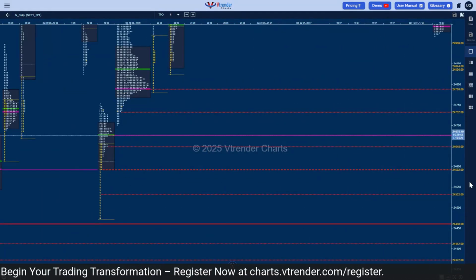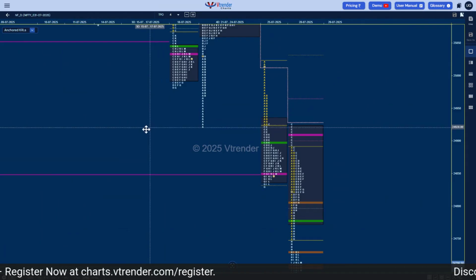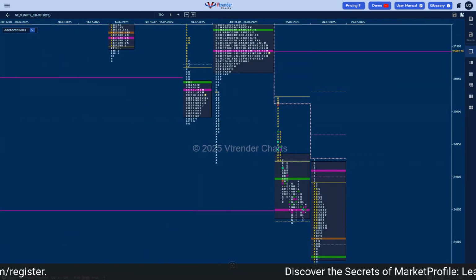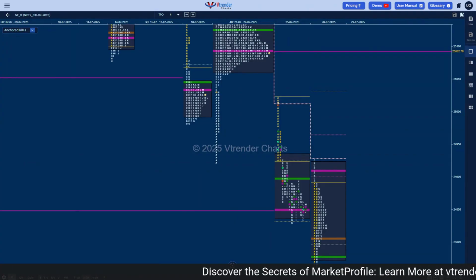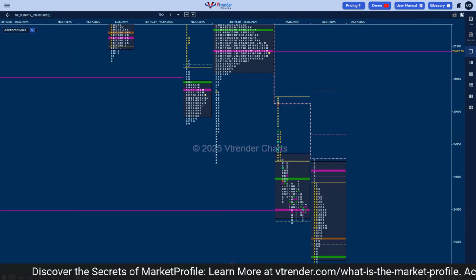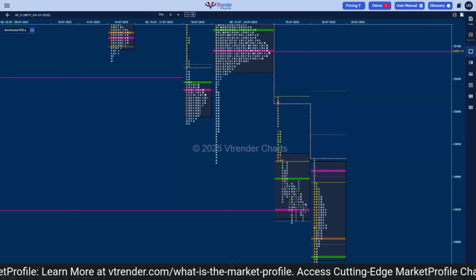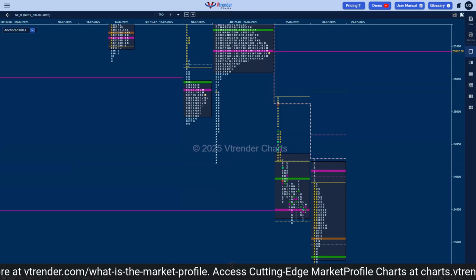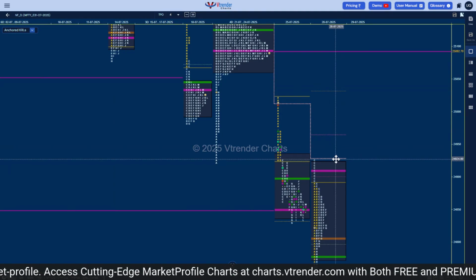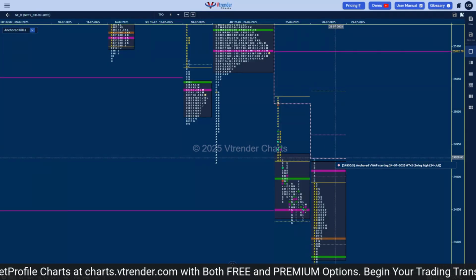So let's now move on to the futures chart. Start with the Nifty future. And you can see Nifty futures left a very important extension handle on Friday. 24925 was that reference. And you can see how this anchored VWAP from the swing high of 24th of July is also coinciding with that.